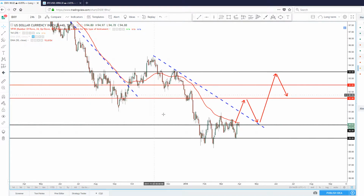On the daily perspective, this is how I'd confirm my bull market here. I'd like to buy at 92 really as a stronger position upon the inverse head and shoulder pattern. But obviously the very first thing you've got to break out of is this daily 50 EMA, then the downward sloping trend line here, so around this area. Once you do break out and retest properly, that is when your first confirmation of the bull trend will be starting, and you should then get the leg up to 94 on the DXY.